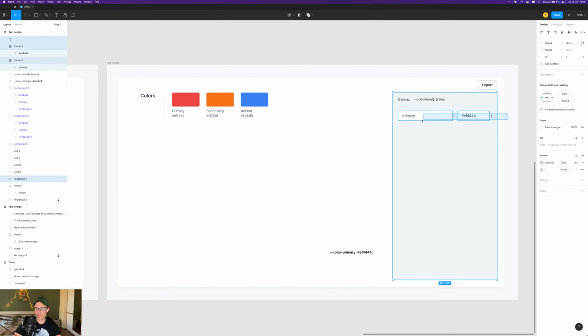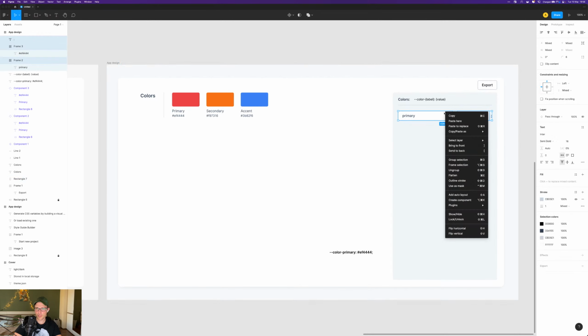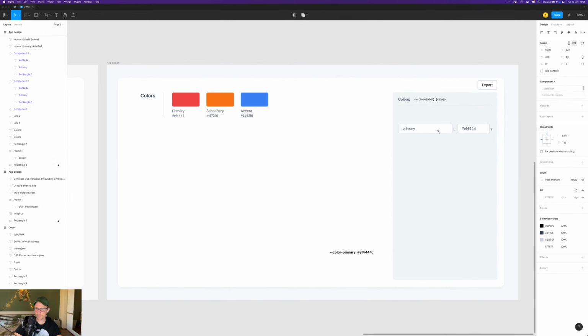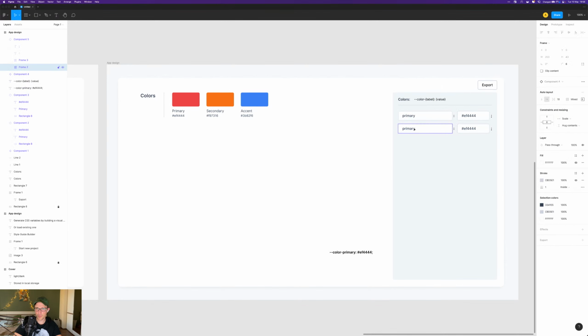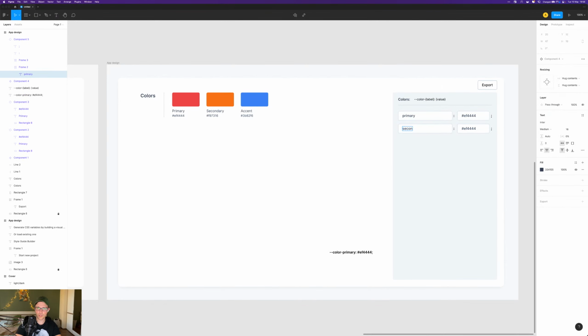Then let's make this into a component on its own so I can edit easier. Duplicate again, 1M spacing. This is gonna be called secondary. Oh, now the naming is an interesting thing, because this is an input.